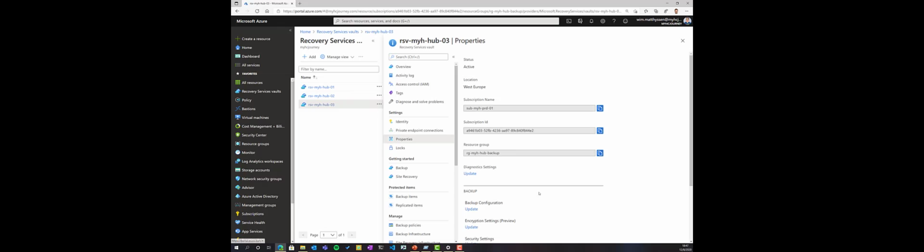Let me close this one. If you look at the encryption settings, you can see at the moment I use a platform managed key. If I want to use my own key, I just select it, enter the key area, and save it. So let me close this one again. Okay, it's not a good way to close, but it does for demo purposes.